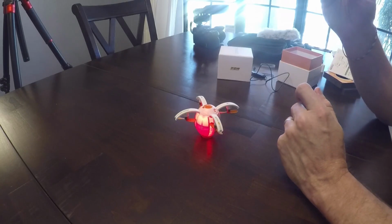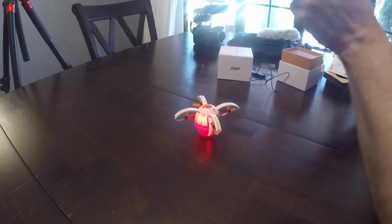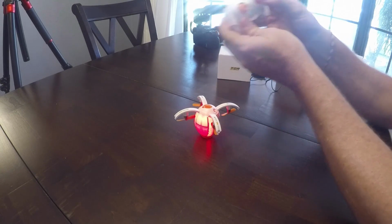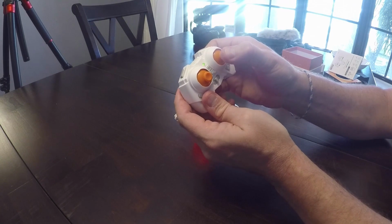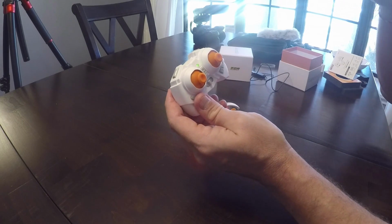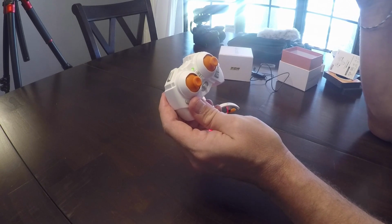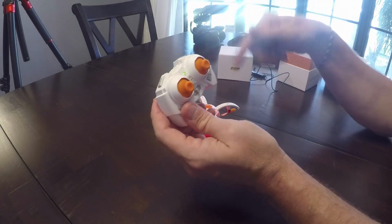So as I mentioned, this top right button is what activates and deactivates the propellers. This right stick, when you press it in, you hear 2 beeps, 3 beeps. Those are your different flight rates. Beep 1 is going to give you the least amount of tilt and be the more subtle to fly, but you don't want to try and fly it in rate 1 if it's windy outside. I don't think this is going to do very well in the wind, by the way, because it's kind of a high profile and the wind's going to take it, and it doesn't have very strong motors. It does fine inside though.